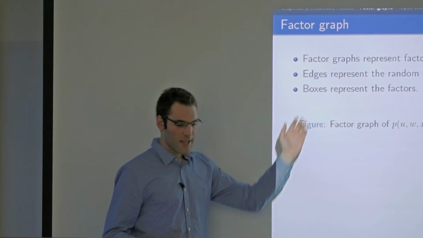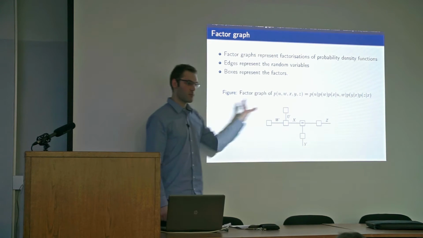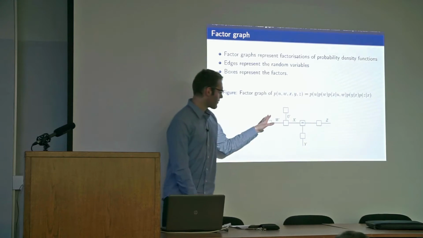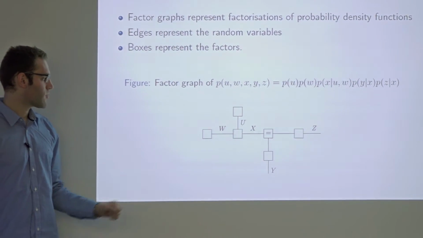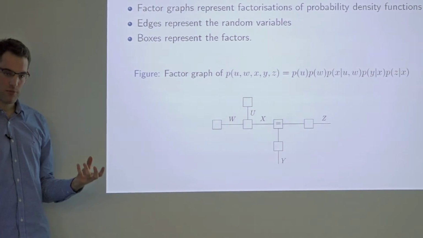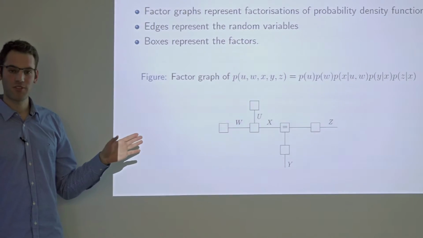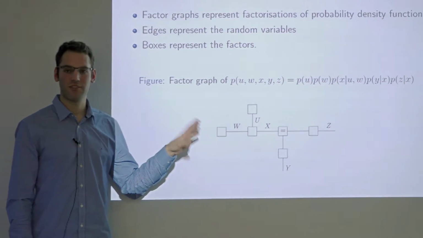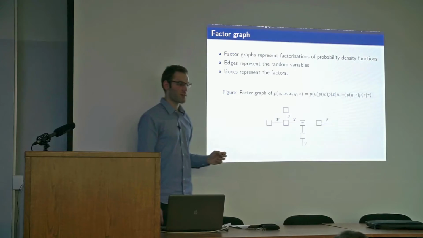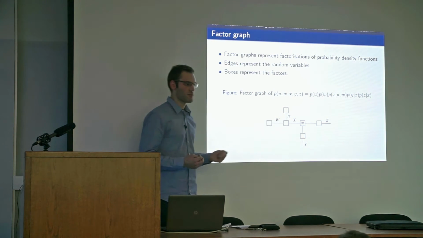Namely, now the edges represent random variables and the boxes represent factors. So if we take the same joint density as for the Bayesian network and the Markov random field, we have this factor graph now. Before, in the Markov random field and the Bayesian network, the nodes represented the random variables, but here we write the random variables on the edges. For some of you for whom this looks new, this is the Forney-style factor graph notation. The original factor graphs had circles here, but as far as I'm concerned, this is currently the most used notation, or at least what we are using.